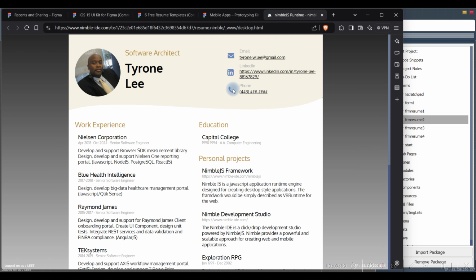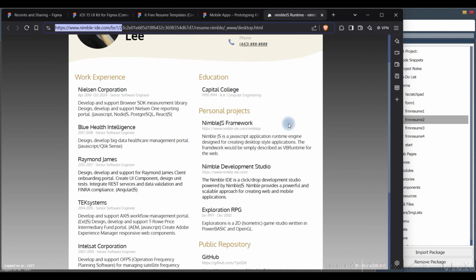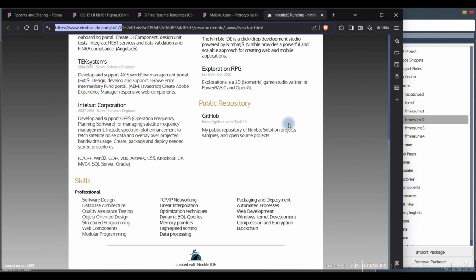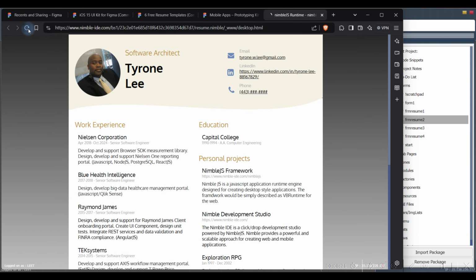This particular application is designed so that it will generate a random number and display a random resume layout. When the app launches, you'll notice that the URL is hosted on my web server. It creates a custom session and project folder during the build process. If I refresh the page, it may display a different resume layout each time.